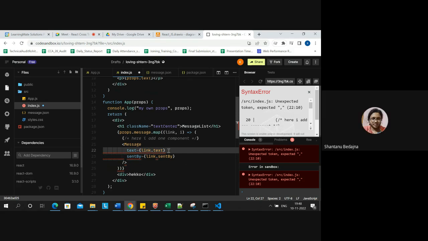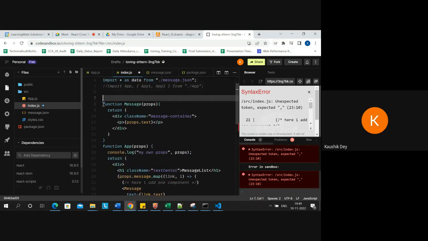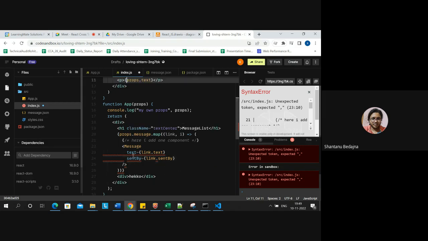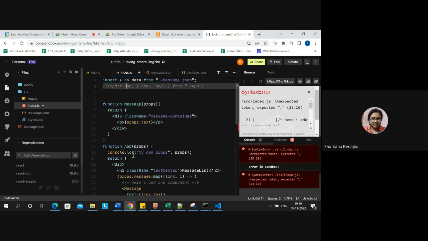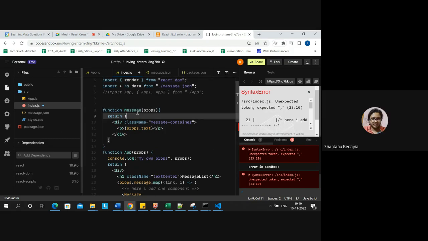Do we have to return the message function inside the map, or is it automatically returned? No, that is my message component, a different function. In this message function, I will add it here. This is the component, and I have to pass these objects, whatever I iterate, over here. Do we have to return the message component from inside the map, or is it implicitly returned, even if we don't add the return statement? Yes, the return will be automatic. Okay, no need to add anything.